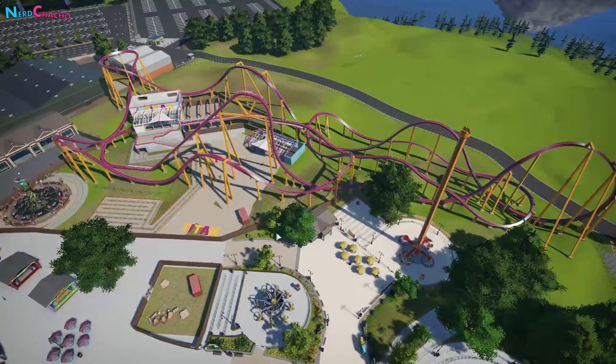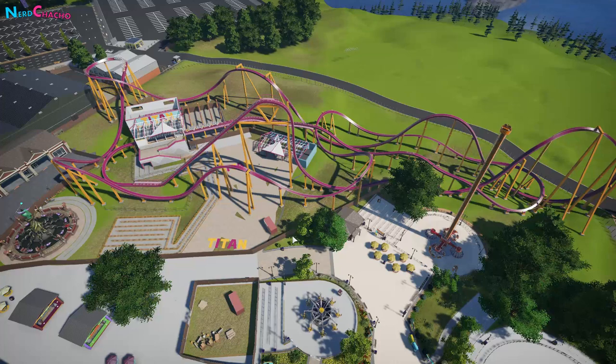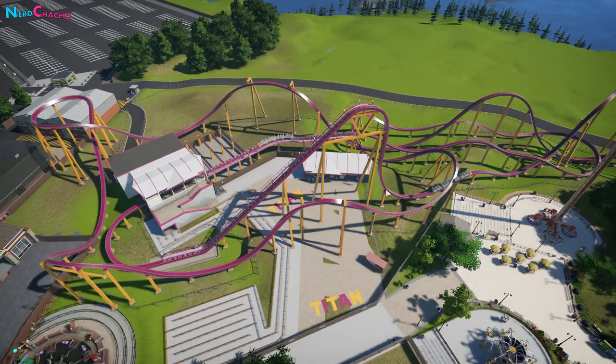I'm just going to carry on building because I'm on a bit of a roll now, so I think the next one I'm going to do is probably the penultimate update, actually. I think it's starting to get to that point. Let's see how much still needs to be done. All right. So yes, this is going to be the penultimate update because I've done loads of detailing elsewhere, and it's all starting to come together quite nicely now.